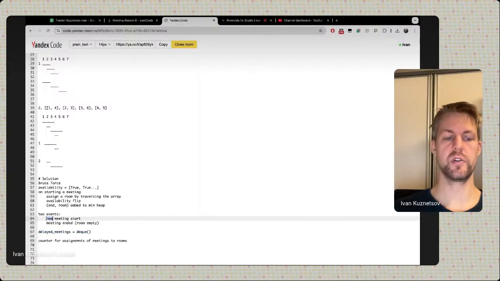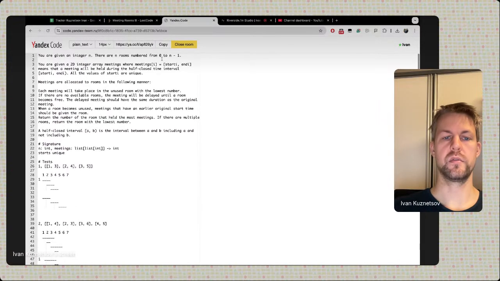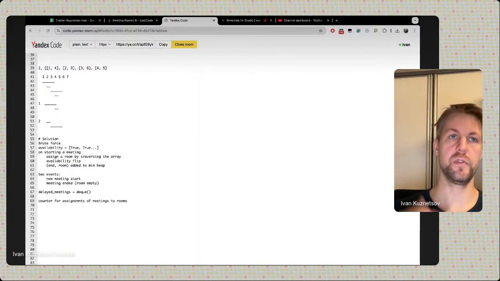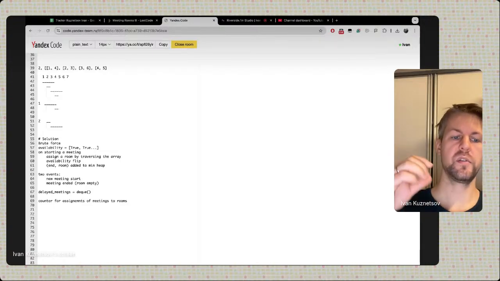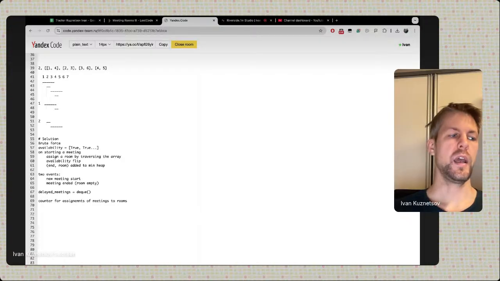And we are choosing whichever is the earlier thing between these two, and we are prioritizing meeting ends, because if a meeting ends at the same time, then another meeting starts according to the rules of this problem. Since the interval is half closed, we can start at the same time when we end another meeting. So we first empty the rooms that can be emptied at this moment of time, and then we populate it with meetings. And we prioritize earlier meetings. So this all works. And why is this a brute force solution?